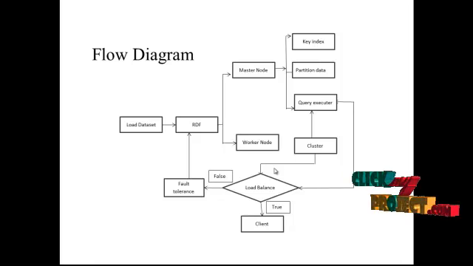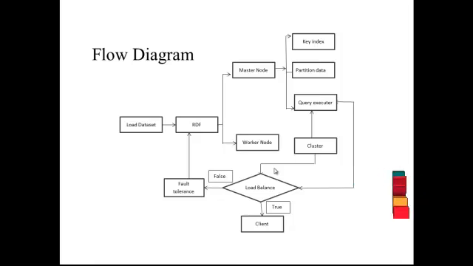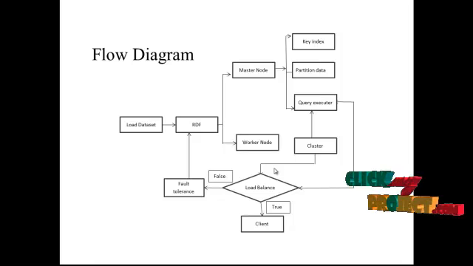The first one is the data set. Load the data set. Here multiple attributes or certain attributes are used to create large data sets. Using the file chooser, particular records or data set records will be loaded. The next one is the pre-process. The RDF data will be checked in the pre-process.